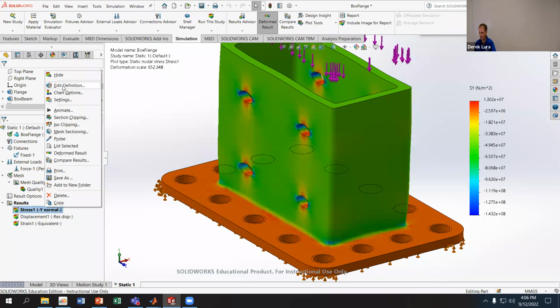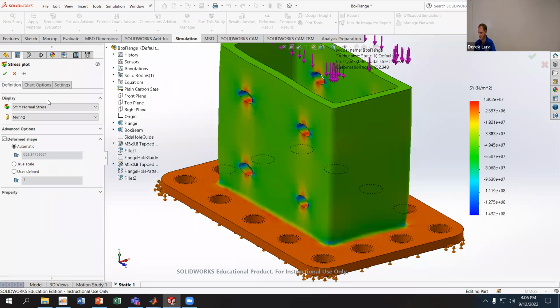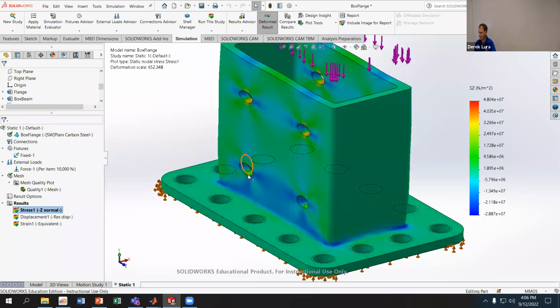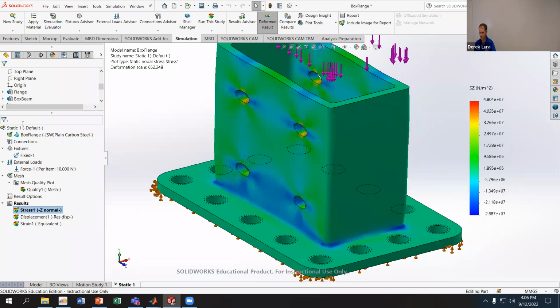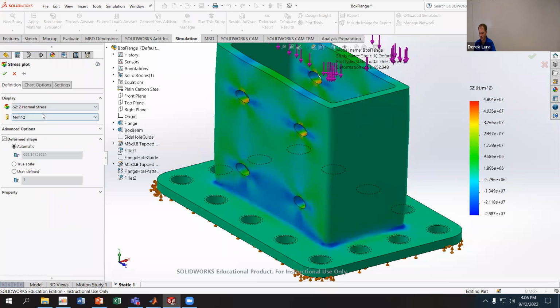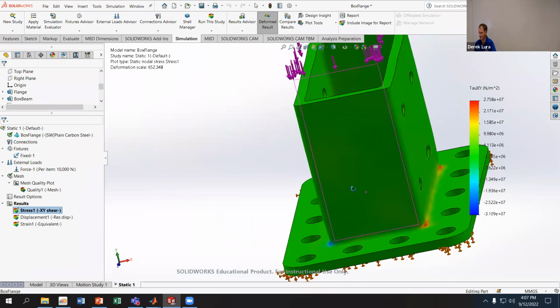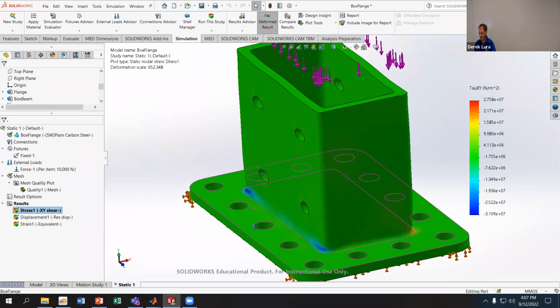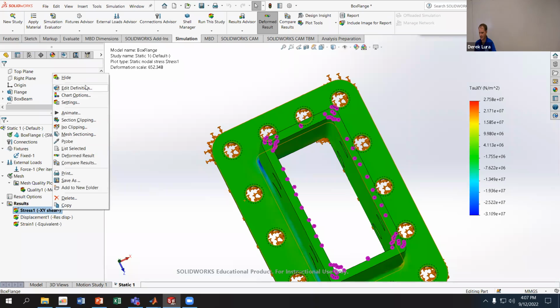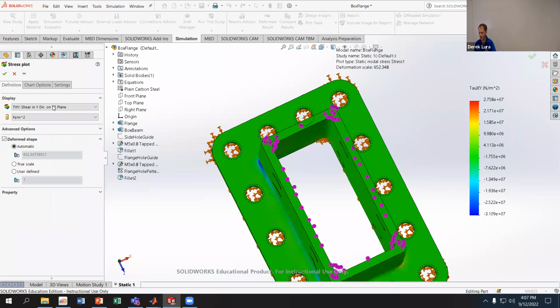If we go to our Z direction, we still have lower. We go to our shears. Very low in the XY, which is this plane right on top. And we can go through all of these one by one.